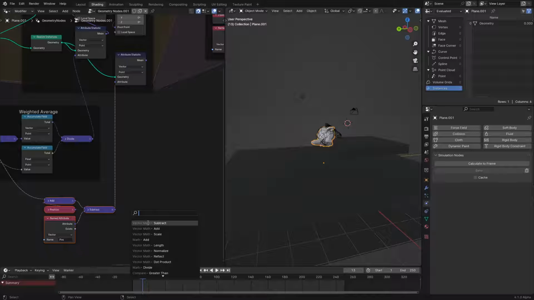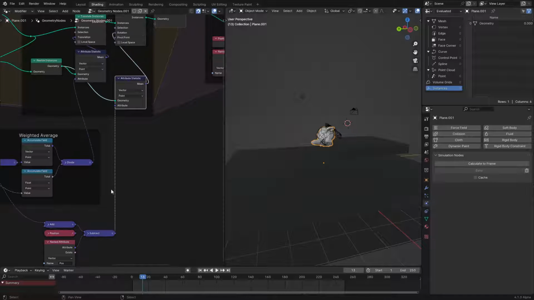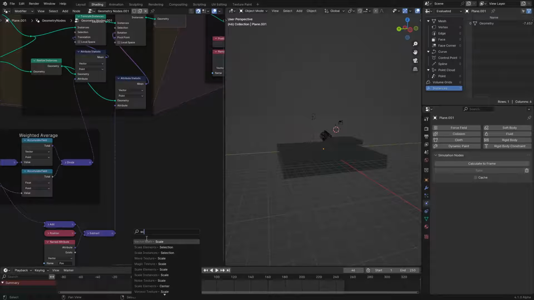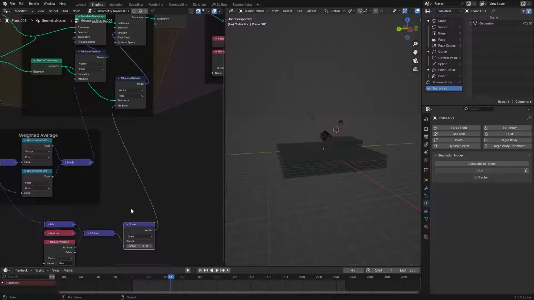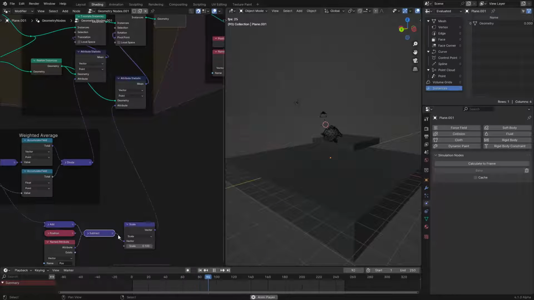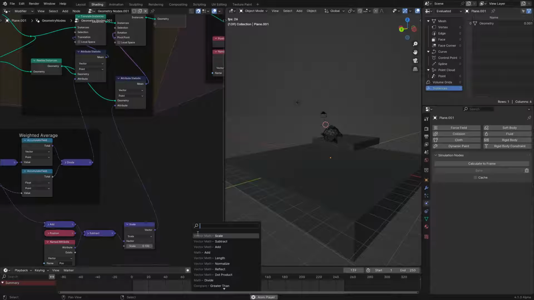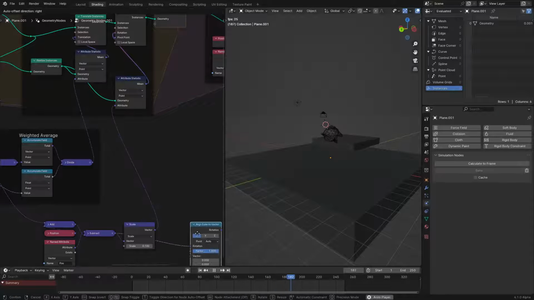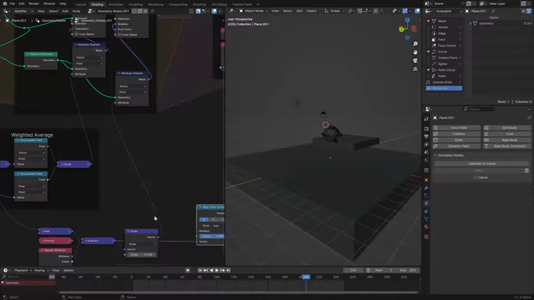How do I convert that into an actual rotation? Don't want it to be too violent. That won't work, I know for a fact, because as we can see, that happens. If I scale it down by even more, it still won't work. Maybe the align Euler to vector node. Wait, how?